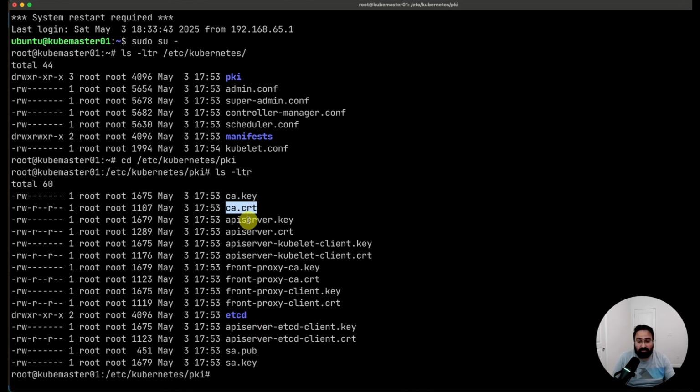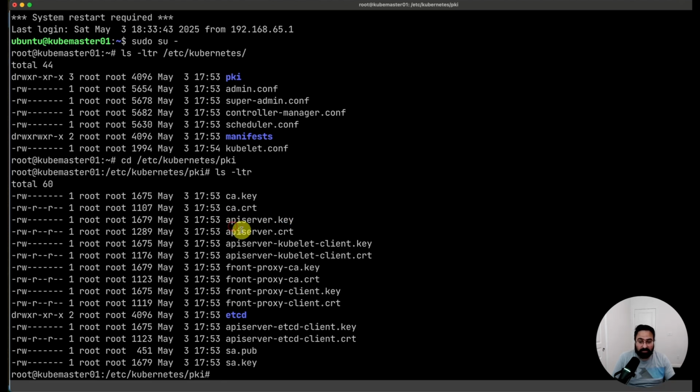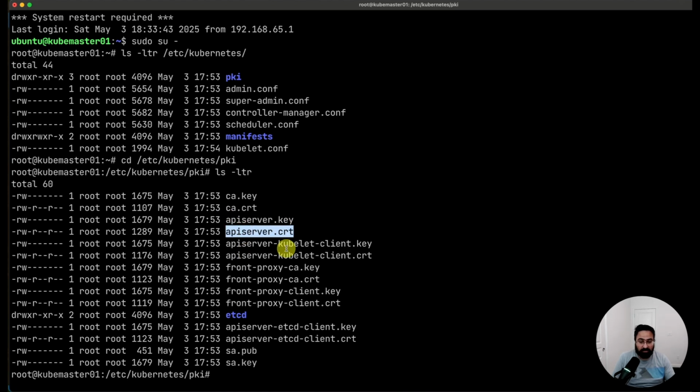Before I get deeper into the certificates, let's look at other components. There is an API server key, API server certificate, then API server kubelet client, the kind of certificate used by anybody who connects to kubelet. Then your front proxy client and front proxy CA.